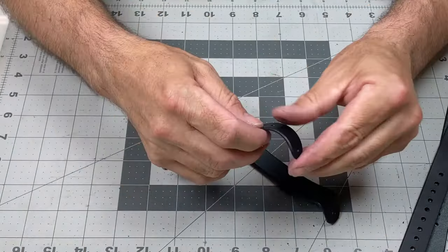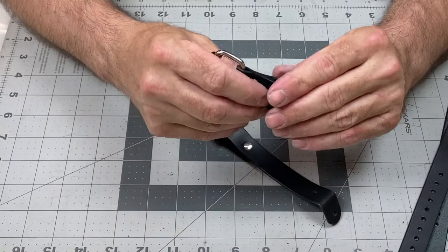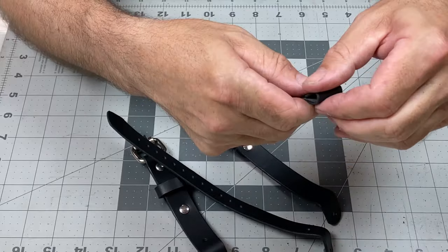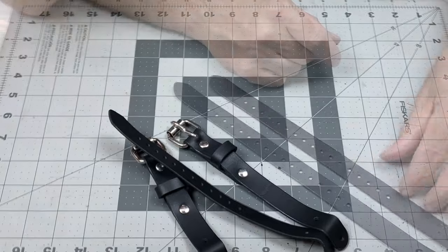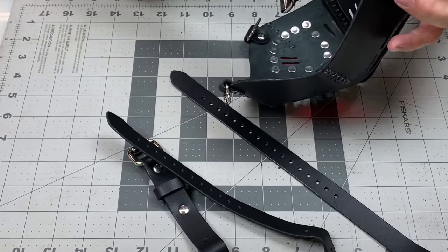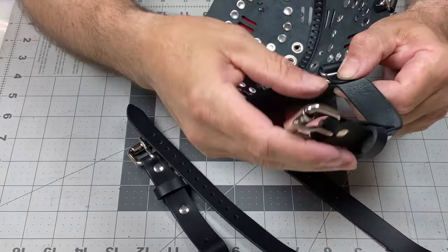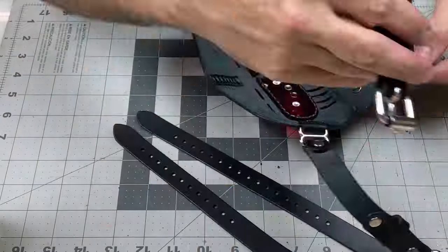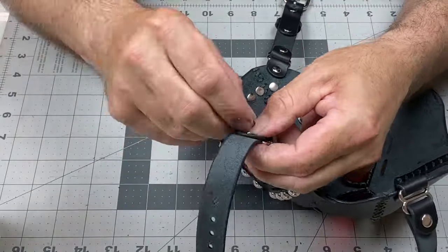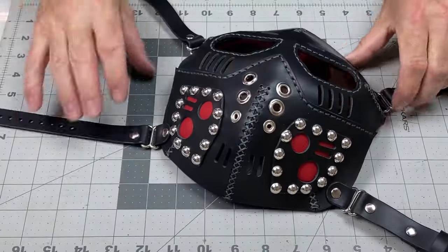Now these guys are going to go on the mask, okay, and they get riveted on also. Maybe it would have been easier to do that first and then rivet these on. I don't know. I think it'll be fine either way. I like to pre-bend those a little bit so that it's kind of got the side bend going already. Let's put it this way. And that, my friends, is our mask. It is assembled. Okay.